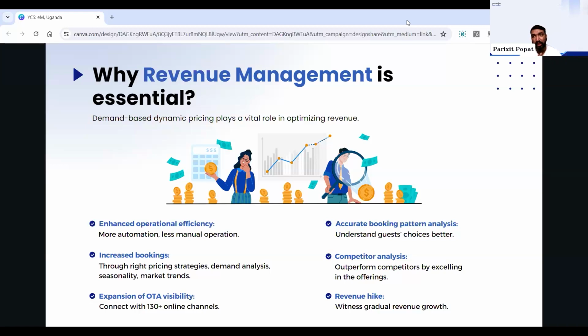And with revenue management, or with the data that you have in hand, you can do guest profiling better. You can understand the patterns when you have more singles coming in, when you have more groups coming in, when you have more couples coming in, and do the pricing rather than doing intuition-based pricing, or thinking this worked last time, maybe it will work this time. All those things can be taken care of when you do revenue management, when you have the data in hand.